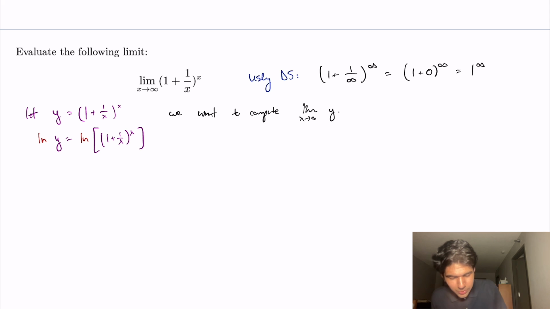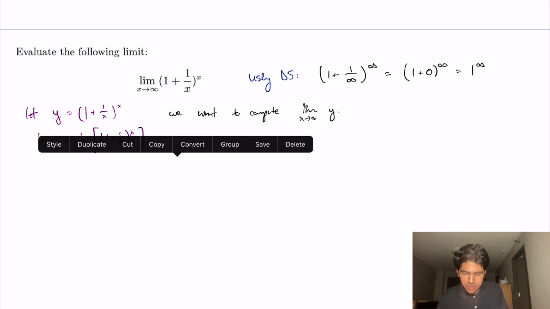And this is where knowing your natural logarithm properties will come in handy a lot. Because the reason we take the natural log of both sides is mainly because of this nasty exponent here. That's what was causing the infinity exponent in our direct substitution answer. So a property of natural logarithms is if we have ln of a to the b, that's equal to b ln of a. So we're going to use that property to our advantage.